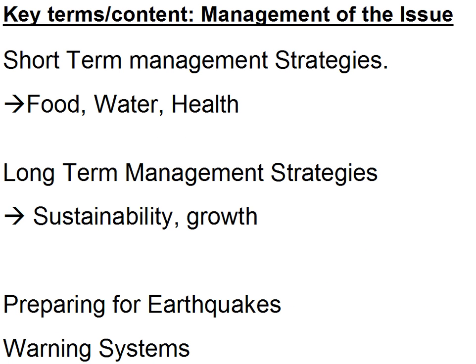There are different ways to manage the earthquake. Short-term management strategies, long-term management strategies. The short-term, the immediacy of the earthquake, is about food, water and health, and those are the pictures that people often see on the TV because they're immediate, they happen straight away. After this we have the long-term management strategies, so it's about sustainability, growth, helping get the country back onto its feet.